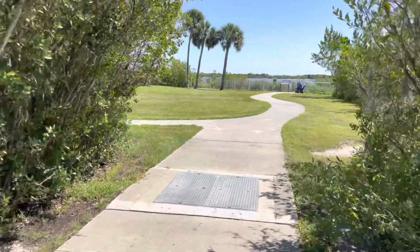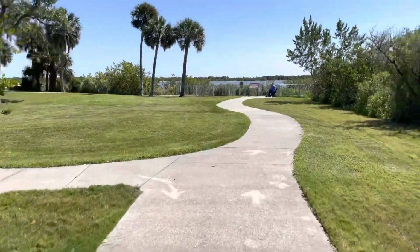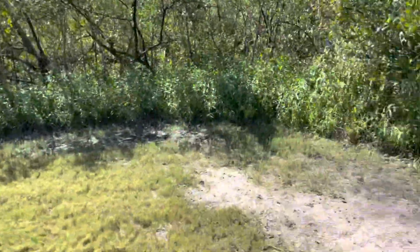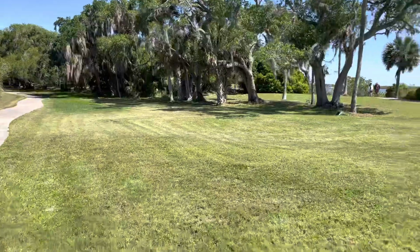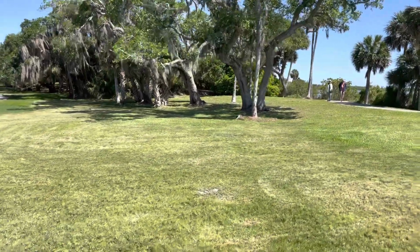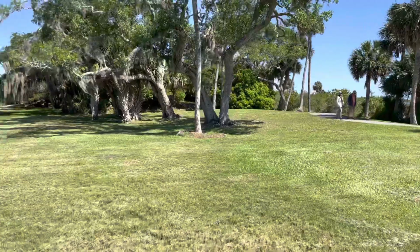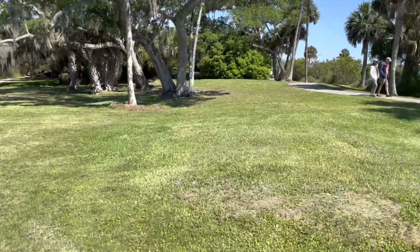It's actually been a little while since I have been here. I don't know if they've been keeping up. Well, it still looks very, very manicured. A lot of mangroves, and if you look, all this grass, all these mounds that you're seeing right here, that is all shell that the Indians used to collect after they would go after clams, oysters, all that good stuff. So every bit of this grass, the hilly area, that is all shell covered up by grass.